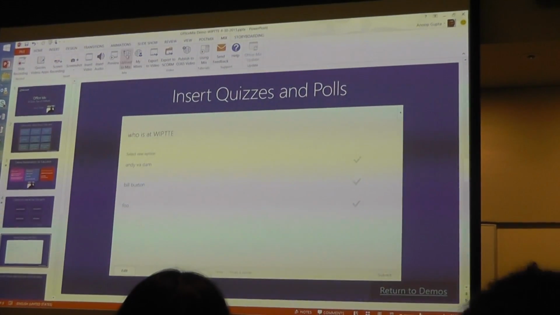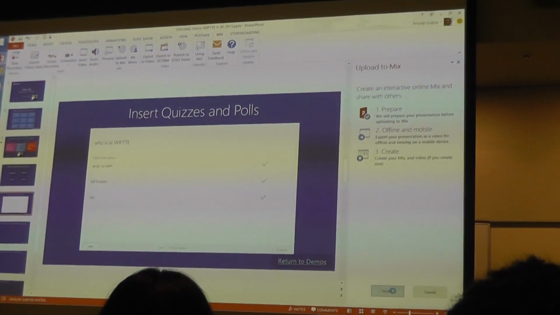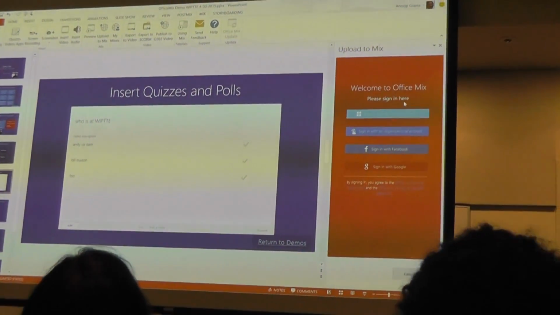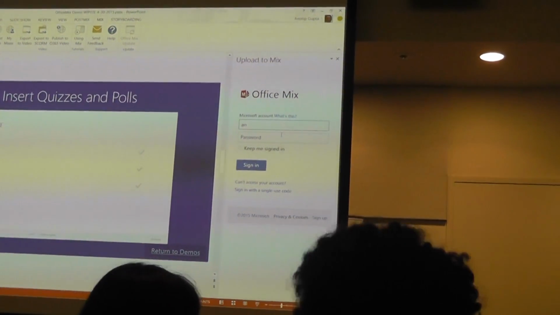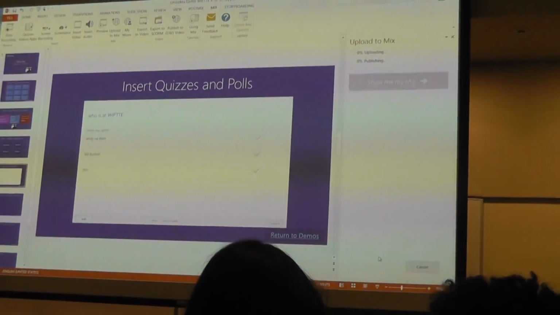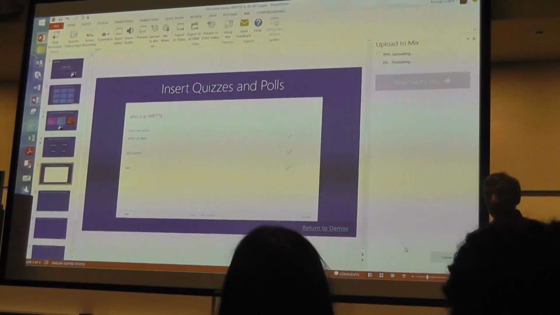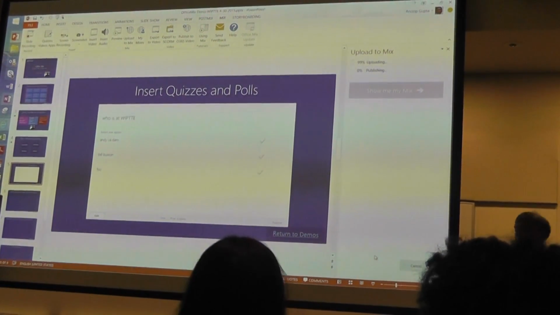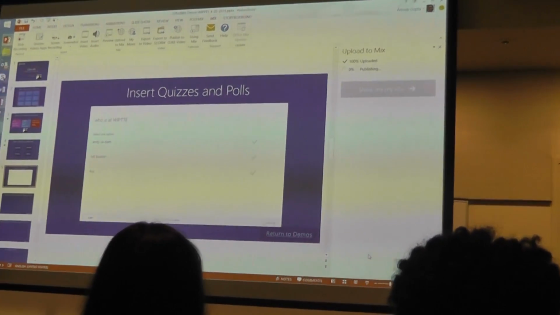And then you go to an upload and publish process. So I will come here. I'm going to just check. So this is the part where it is taking the presentation and taking it to the cloud. Okay? And this is where you are putting it on a website. So I simply come here and we sign in, and I say create. And basically within 30 seconds, I'm going to have a mix that I could share with 20 people in my class, or I could share with 2,000 on the internet, or 2 million in some sense, you know, on the internet. So the deck is getting uploaded.